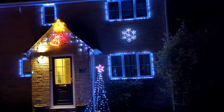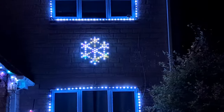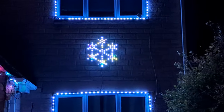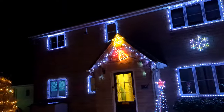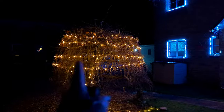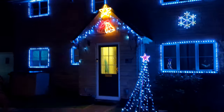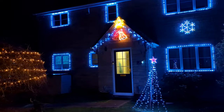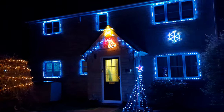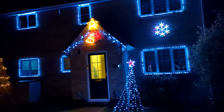There's a little signal issue on the snowflake — I tried a new brand of LED pixels that weren't as good. They were a bit cheaper but I wouldn't recommend them. We also have some normal static lights — this tree has got your standard lights, and then there are bells and a star. They're all connected to the same power supply with a timer inside, so everything comes on at once. And then there's a Raspberry Pi inside which is what actually sends the data for controlling the addressable lights.